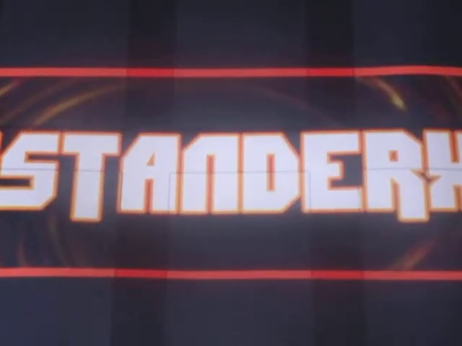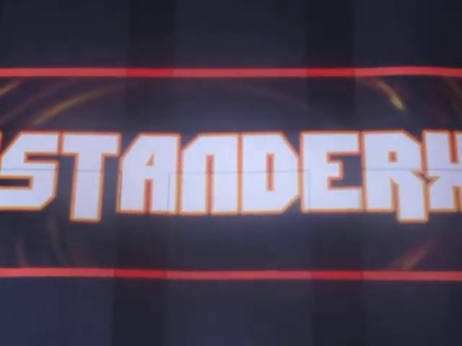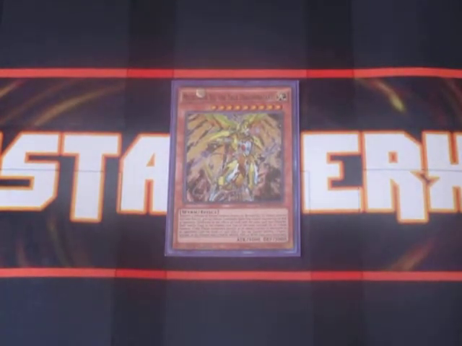2 copies of Majesty Maiden, the True Draco Caster. When this Tribute Summon monster is face-up on the field and your opponent activates a card effect, you search your deck for another True Draco or True King monster to add to your hand. So awesome. And then, last but not least, I'm running 1 copy of Metaltron XII, the True Draco Combatant. This is the other True Draco boss monster.